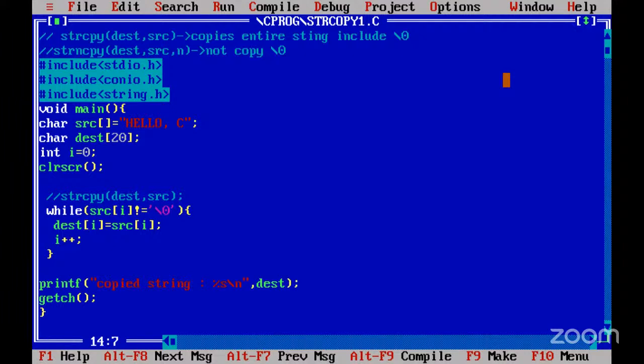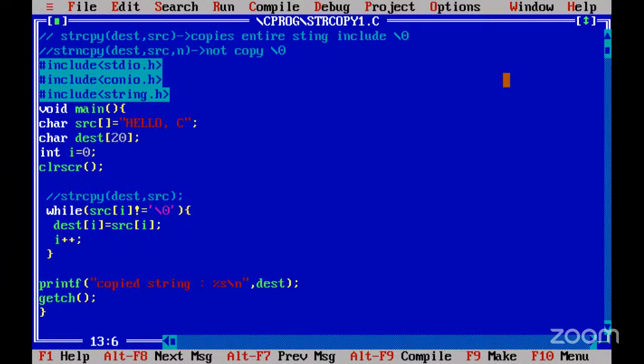In most campus recruitment, or if they are going for any freshers interview, they will be asking the question of how to copy a string from source to destination. This is simple logic they have to remember. The string will start with 0, so that's why I have initialized to 0, until what? Null character. While it is not the null character, we are iterating the loop.